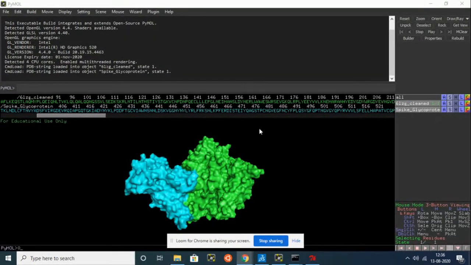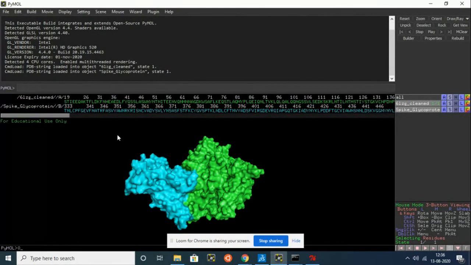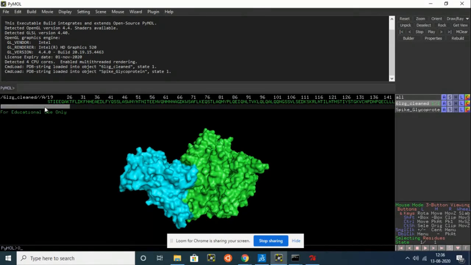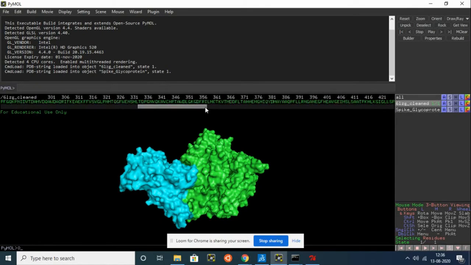Now I've already downloaded the RBD ACE2 receptor from the RCSB PDB website. This is the protein with PDB ID 6LZG. If I close this, you can see we have a light blue portion and a green portion.